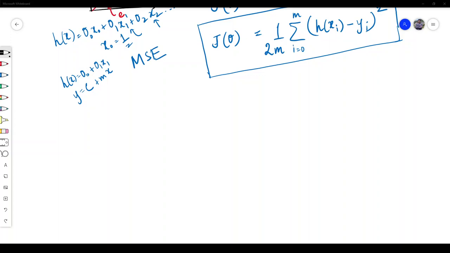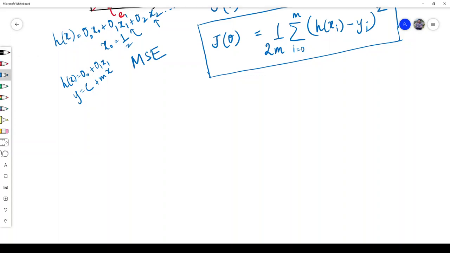Okay, so I am going to move on to the next part, which is how we exactly find these parameters. This is probably the hardest part of the session so far, because it's something you guys haven't really covered before. So far there's nothing really complicated. Now we're going to move on to the actual part of how a machine actually learns.